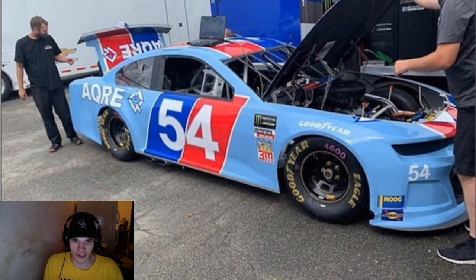Rest in peace. But I'm pretty sure he's probably sitting up there in heaven watching Darlington, and he sees that his car is back on the racetrack where it rightfully belongs, and he's probably got a seat along with all the other NASCAR legends like Dale Sr., Glen Wood, Adam Petty, who would have been a NASCAR legend, Davey Allison, who would have been a NASCAR legend. It's such an awesome thing to think about, really. It's sad that he's gone, but in a way, he's probably up in heaven watching the Darlington race, and he sees his scheme is back, and he's probably smiling about that. That's such a cool thing to think about.